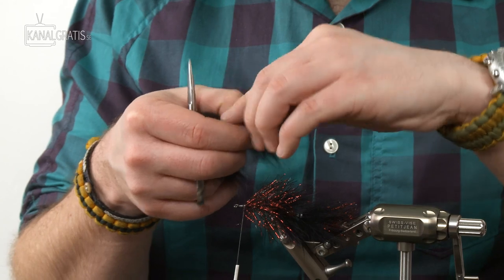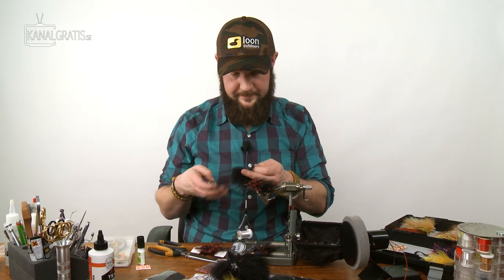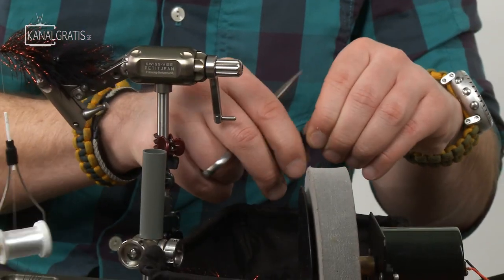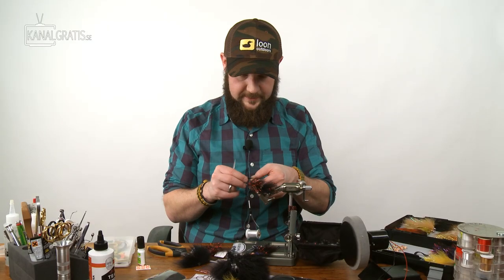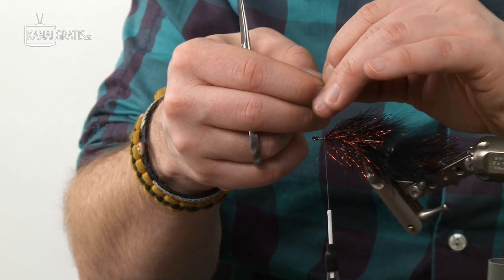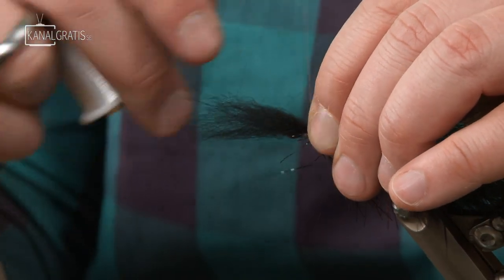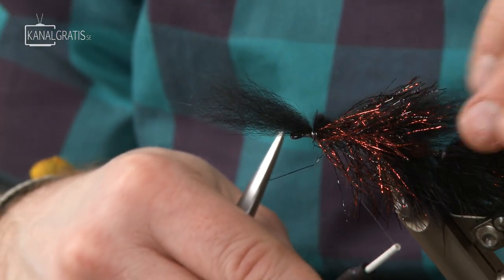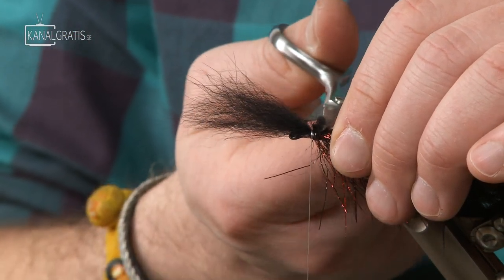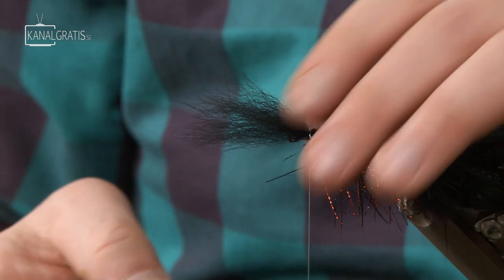And then I take one more piece of fox hair, not too much and not too little. Cut it off, take away some of the shorter stuff. It should be enough. I'm going to tie it in the same way as I tied in the hair clump in the back. Place it on top, facing forward, and tie it down and trim off some of the excess. You can leave a little to help lift the wing and get some volume.